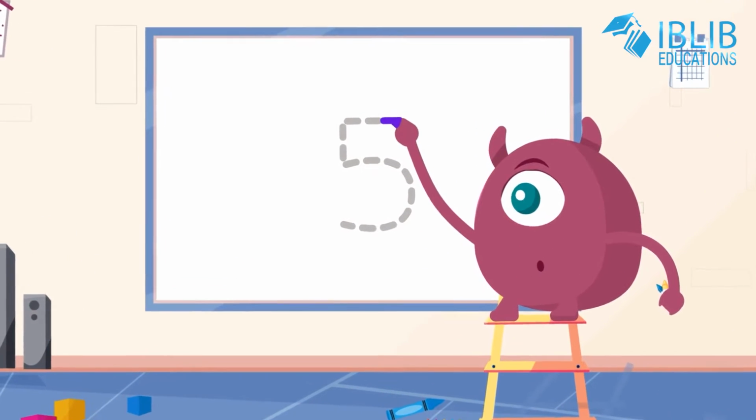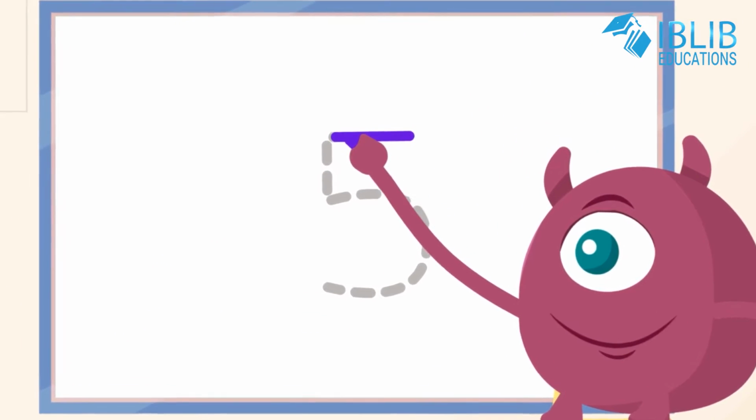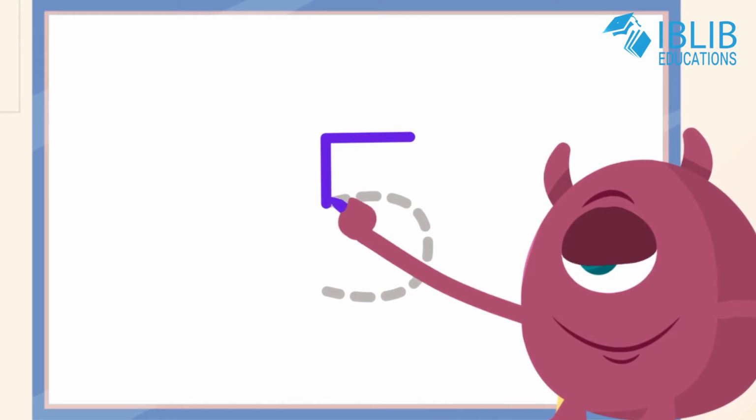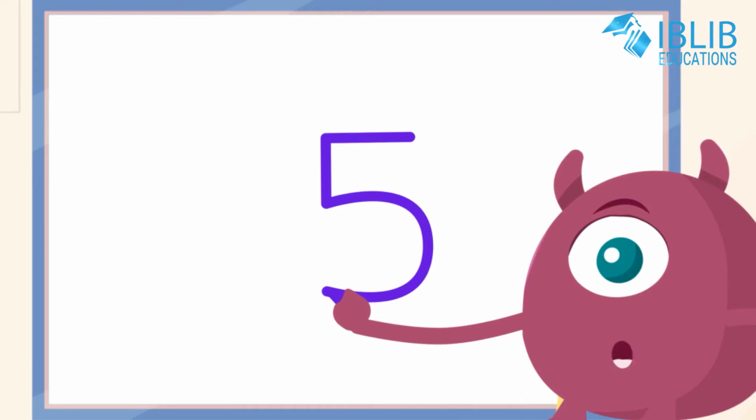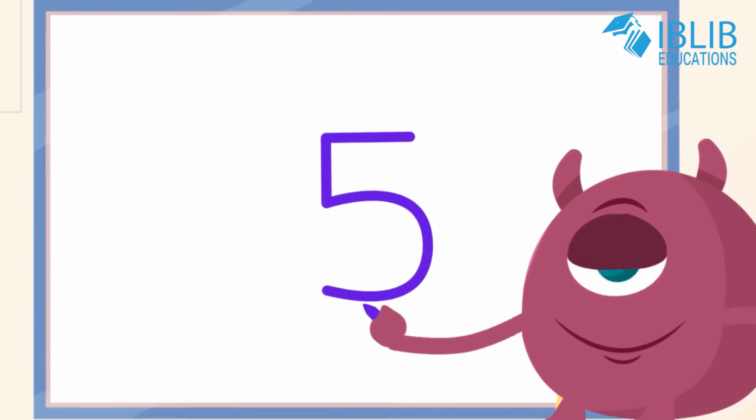Draw a line from right to the left, then to the bottom, and at last make a curve. This is number 5. 5.